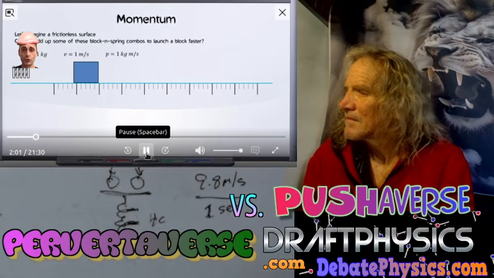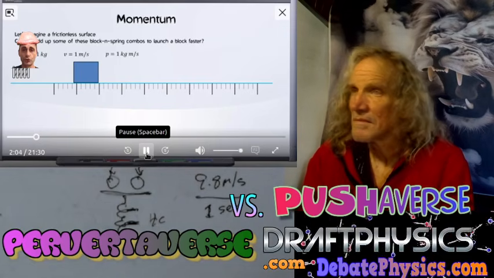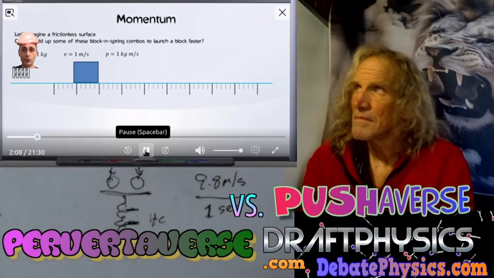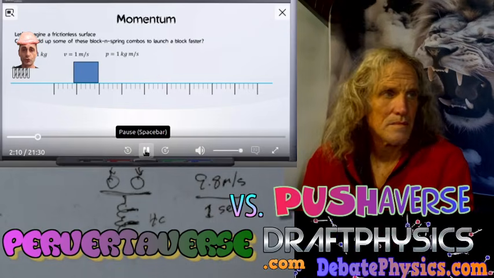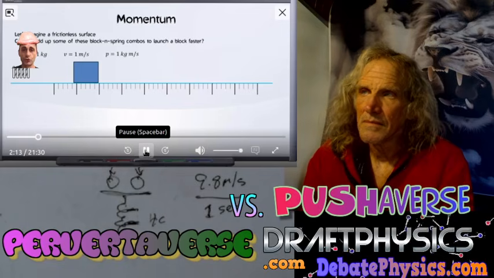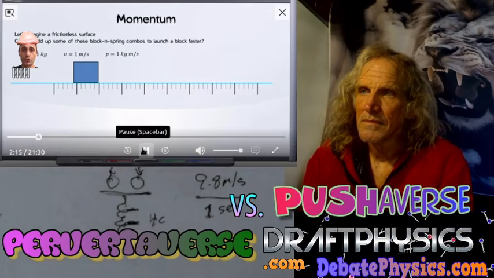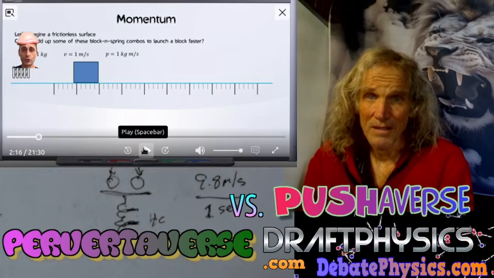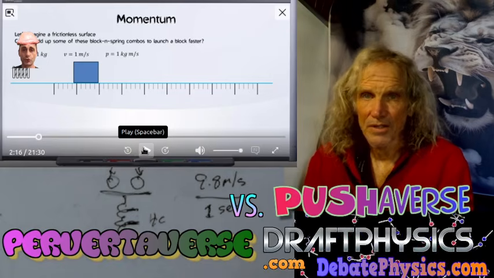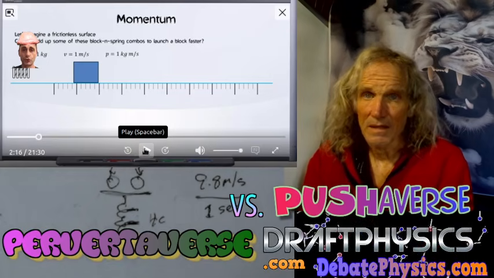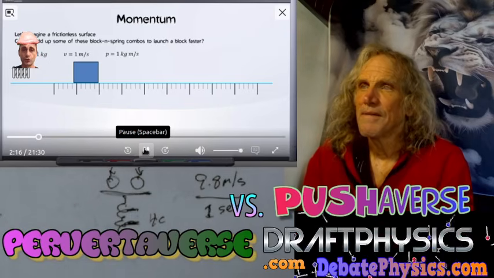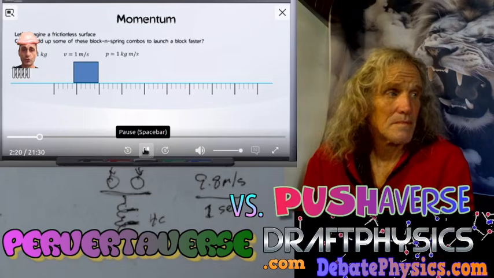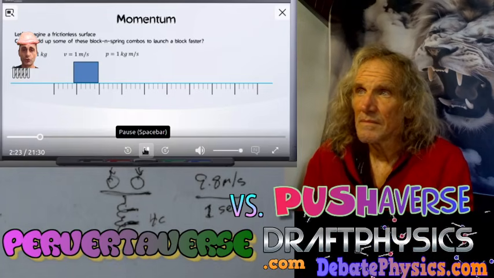So what are we going to do to try to get this block going twice the speed? Now, the hypothesis here is that 2 springs would deliver enough momentum to double the speed of our block. It's Hooke's law that that's what will happen because it's twice the capacity to push. So that's all it is, twice. It's not 4 times. But we can't just assume that that's true. This is a mathematical exploration.